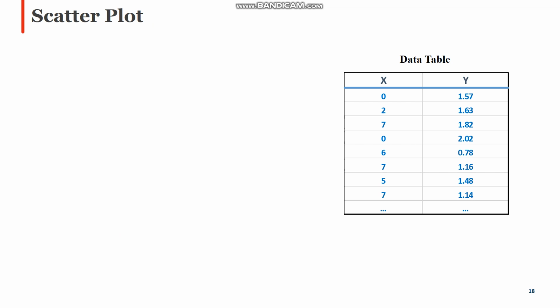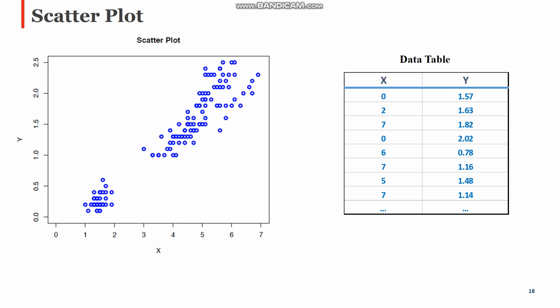The simplest way to graph one-dimensional numerical data is to graph them as points in a two-dimensional space, with one coordinate corresponding to the index of the data point and the other coordinate corresponding to its value. Once plotted, you may observe the relationship between the two data variables here.